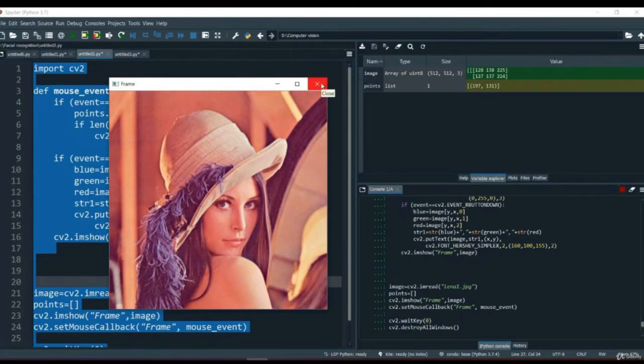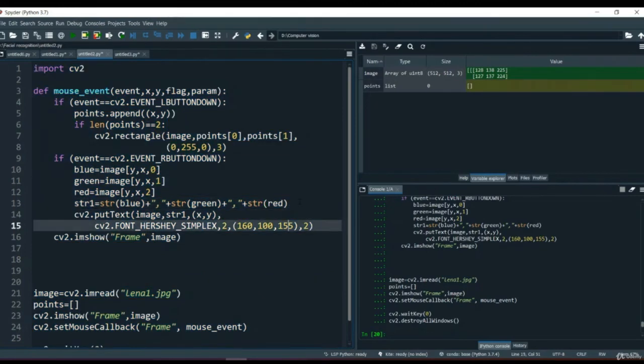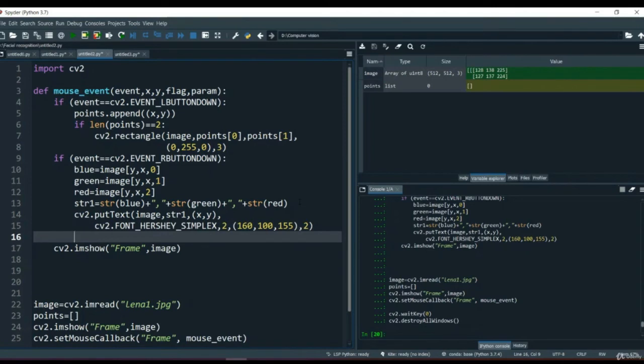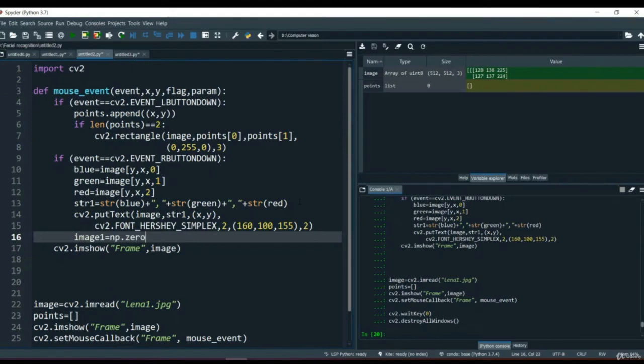So what we're gonna do is create an image with the help of this blue, green, and red. We're gonna create an empty image of that mixture of these three colors. Okay, so how are we gonna do it? To do that, we're gonna create one frame with the help of np.zeros. So let's say image1 equals to np.zeros, and we're gonna give it a tuple of 512, 512. That's the size we provided. That will be a colored image, so index 3. And then we're gonna give it a data type, np.uint8. Okay, we have created this image.